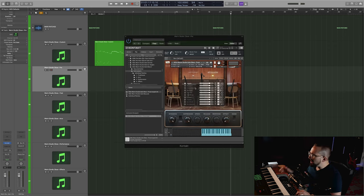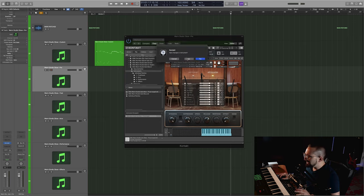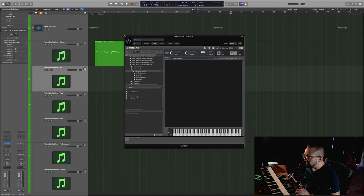And this is just already populated with a lot of the articulations that are going to be the most commonly used when writing for oboe. And if you want to change any of the articulations, you can just double click on the slot and again populate it with whatever articulation you want to replace it with. And if you don't want to mess around with any key switching, or you just want to use a single articulation, you can also just load up a single articulation patch.